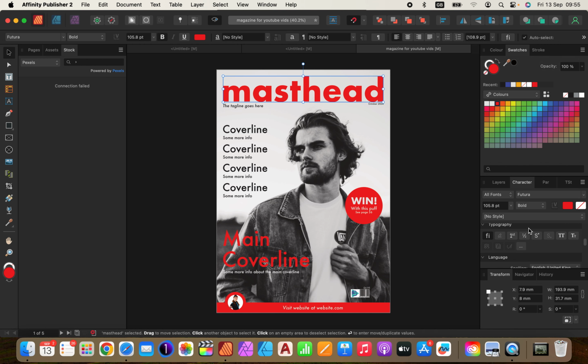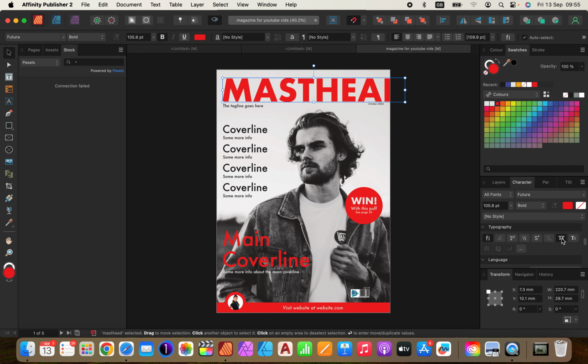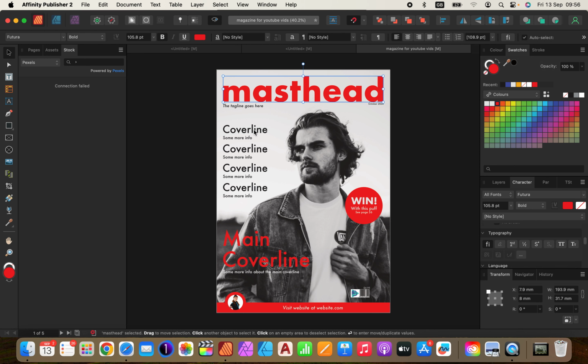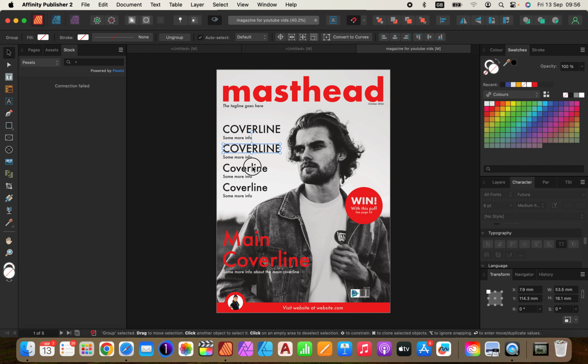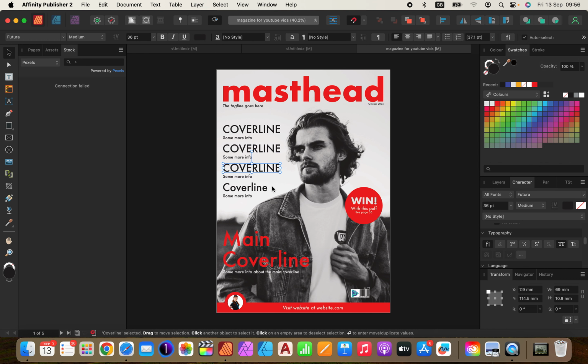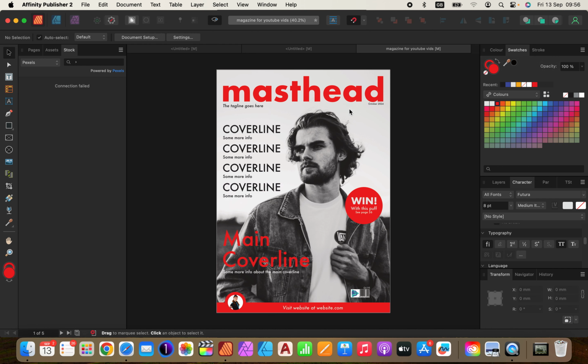Now I'm going to show you these techniques on the masthead. First of all, when you get to the masthead here, there's decoration, position and transform, and then there's typography. The quick way to check if it looks better in uppercase or lowercase is the uppercase button there, and that will give you a quick preview of case. So I might look at my cover lines here and, because they're grouped, I've got to double click in. Do I prefer those cover lines in capitals? Yeah, I probably do. So rather than having to retype everything, I can just click on them and change those cover lines to capitals each time. I'm triple clicking because I've got those grouped, so we have to break through that layer of grouping.